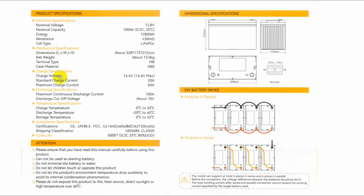Okay, the charge voltage, you offer it 14.4 or up to 14.6 max. The standard charge current is at 20 amps. Well, I don't have anything that will provide that, but I do have something that's up to about 14 amps that will keep this thing plenty charged. The maximum charge current is 50 amps, but you're going to get the battery hot if you try and charge at that rate.